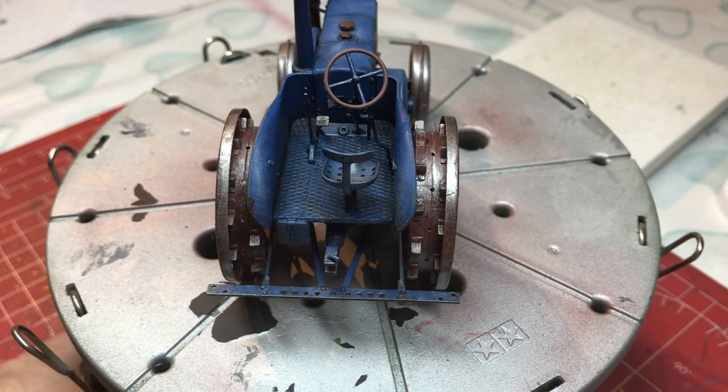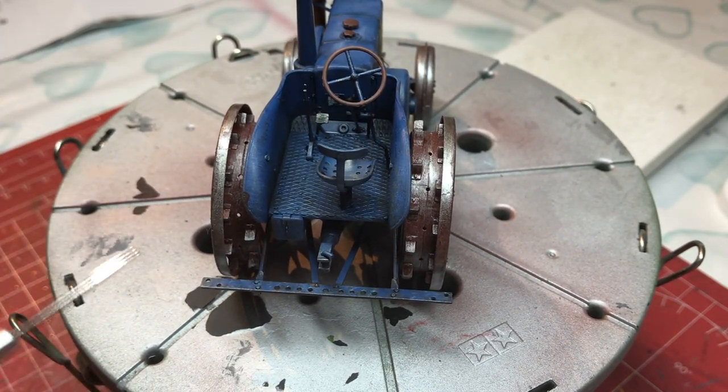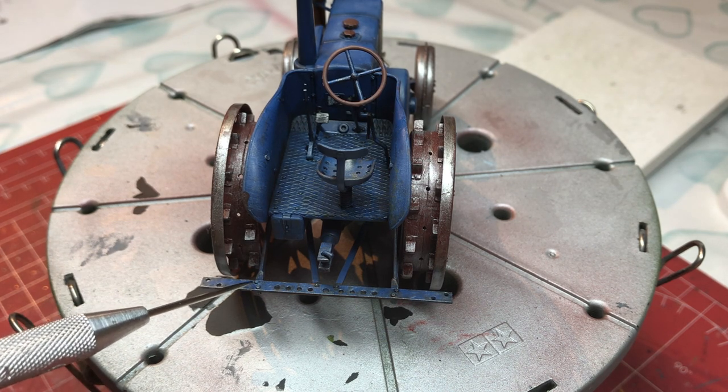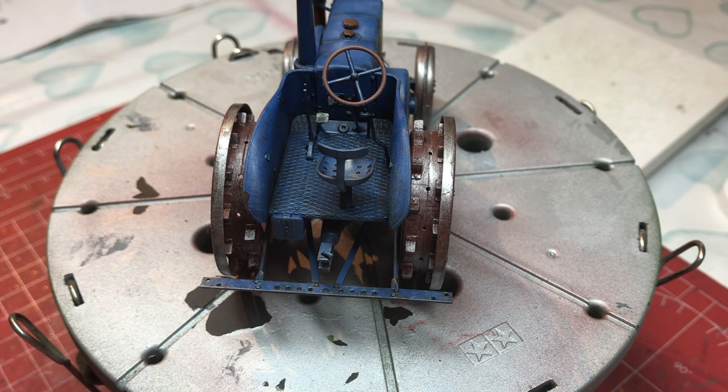The towing bar, everything that we have done to the whole tractor, we've done to the towing bar. So it's been painted, it's been dry brushed in a lighter colour. It's had the blue with a little bit of black added, was used as a wash in various places, including around these fasteners here and underneath. It's then had chipping from the light AK pencil, so you can see that in these areas here, and highlighting the tops of the fasteners' heads.